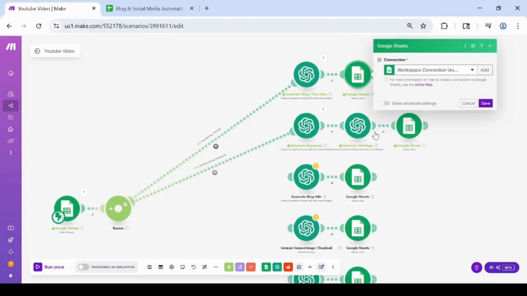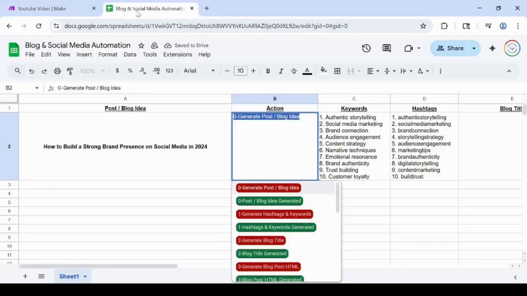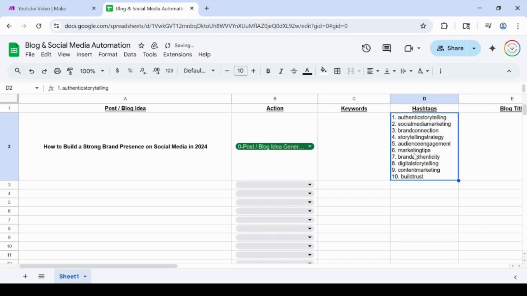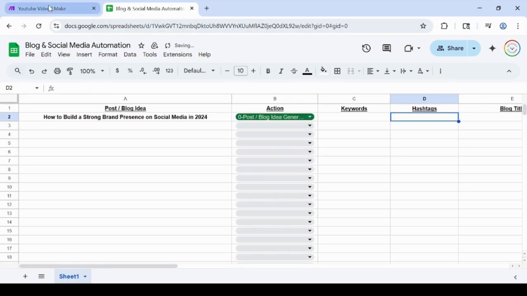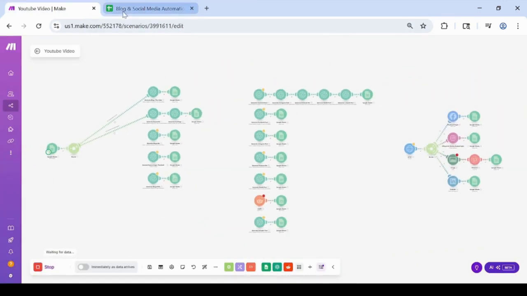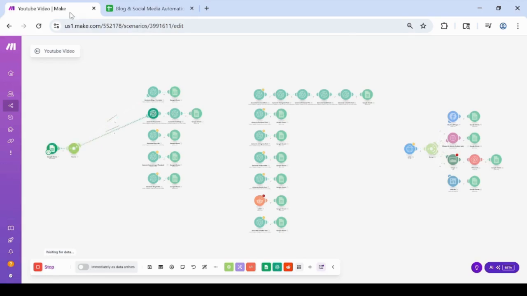When creating some prompts, data will be used from other nodes in the section as context for the automation output. For example, when generating a Facebook post, we will use the blog, post idea, or the blog title as context. You will need basic Google Sheets editing knowledge to clean up the sheet because it can get messy. You will have to unlink all sections of the automation and start with the sections you will test one by one, then continue to link as you go.